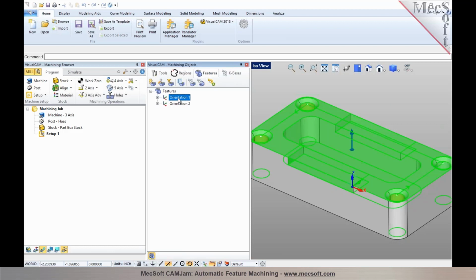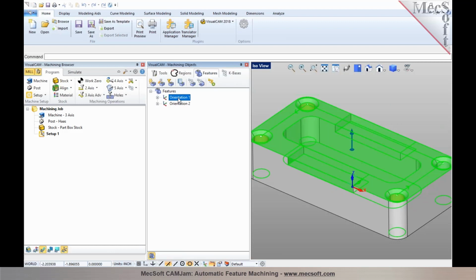Now, if you're running the expert configuration, where the machine type could be 4-axis, the orientations that would be identified are in the direction normal to the rotational axis, so that would be along the 4 sides, your top, front, bottom, and back. So if the rotation axis is defined along the x-axis, you would have the 4 sides normal to the rotational axis. If you have the orientation on the y-axis, it would be the 4 sides normal to the rotational axis defined.